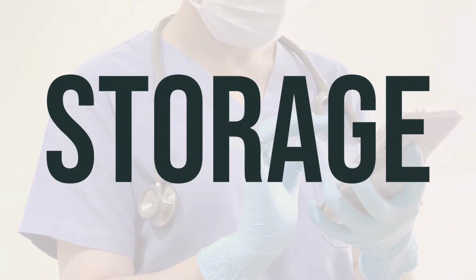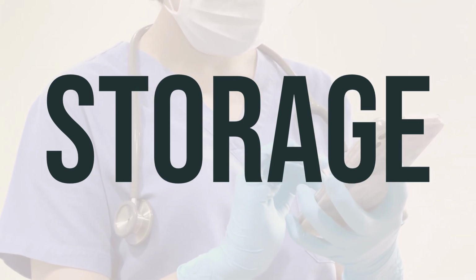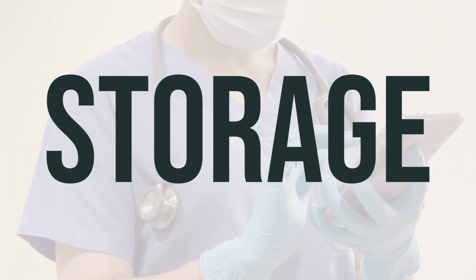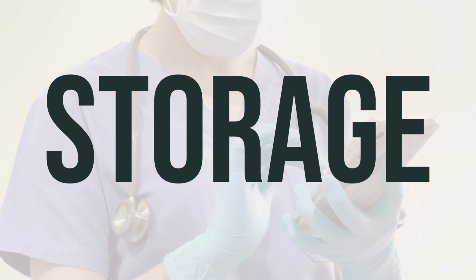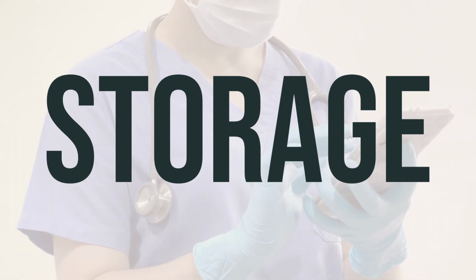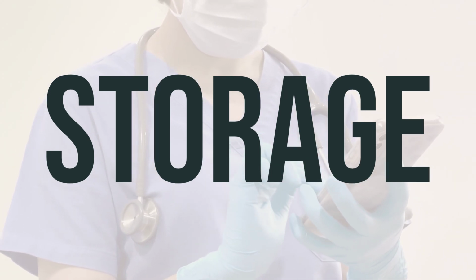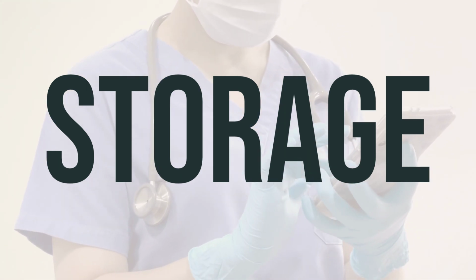When storing this medication, it is important to keep it at room temperature. Be sure to check the product package for specific storage instructions, as different brands may have different needs. It's also crucial to keep all medications out of reach of children and pets. When it comes to disposing of this product, it's important not to flush it down the toilet or pour it into a drain unless instructed to do so. Be sure to properly discard the product when it is expired or no longer needed. If you're unsure of how to do this, consult your pharmacist or local waste disposal company for guidance.